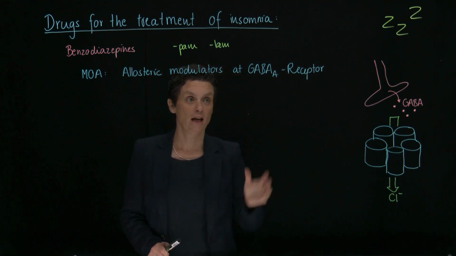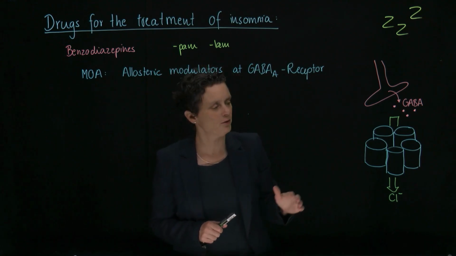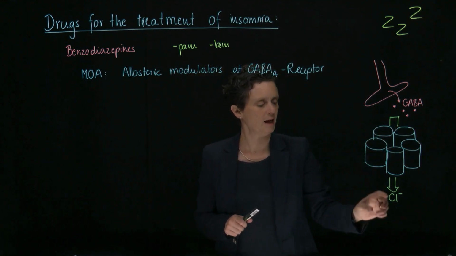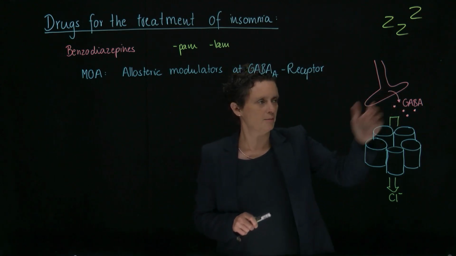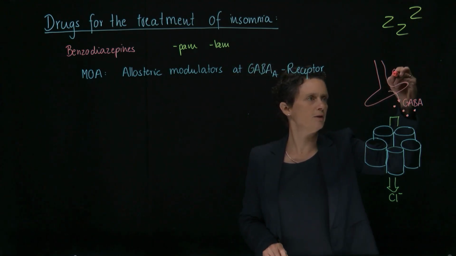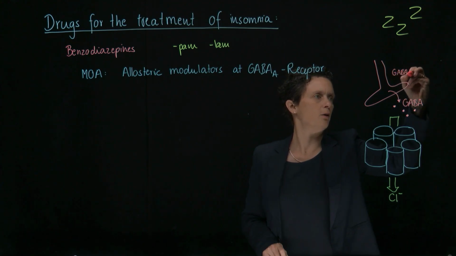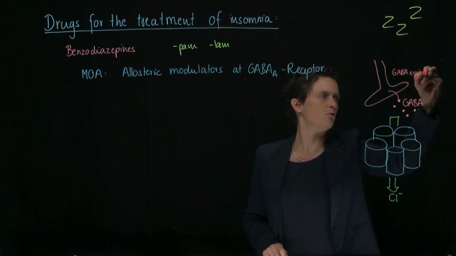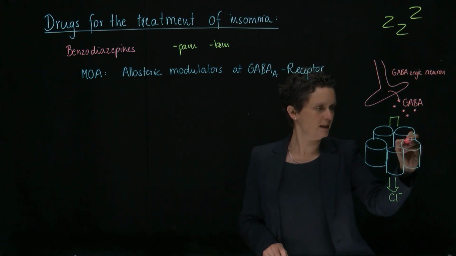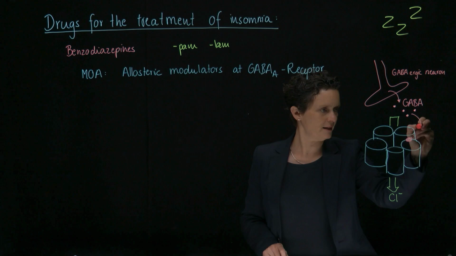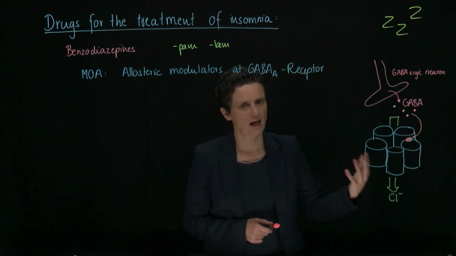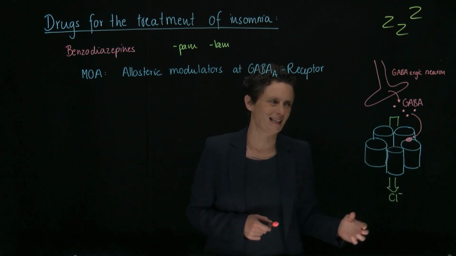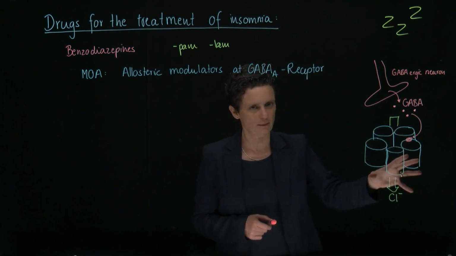So what does it mean? They affect the GABA receptor, this chloride channel, and it is a channel where GABA acts and binds. So here's a GABAergic neuron, releasing GABA. And the GABA is going to bind to a binding site here. So it's going to bind there. The channel is going to open. It's going to lead to hyperpolarization and then inhibition, CNS depression. So that's what GABA does.